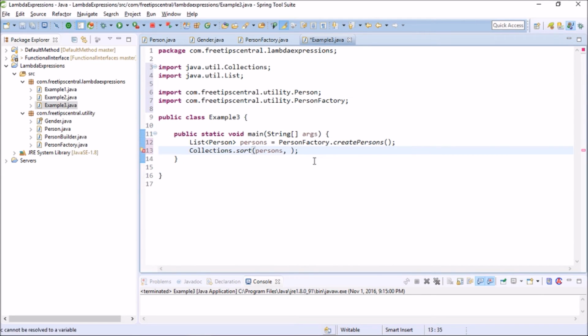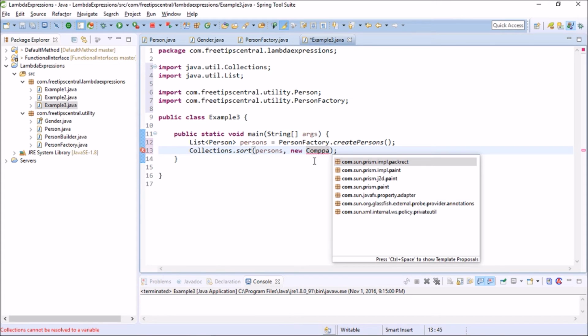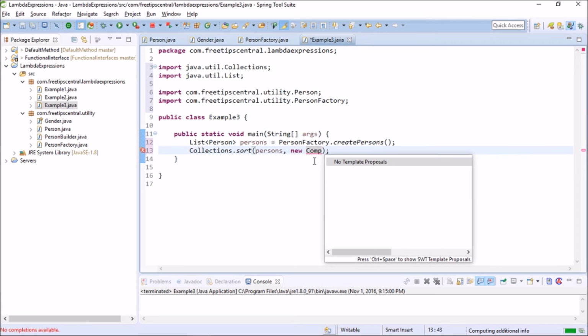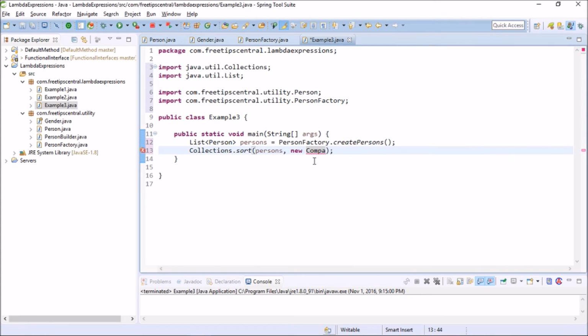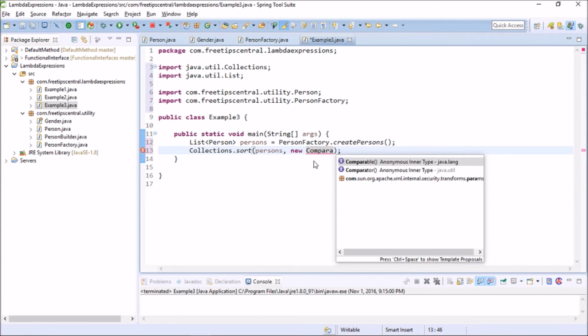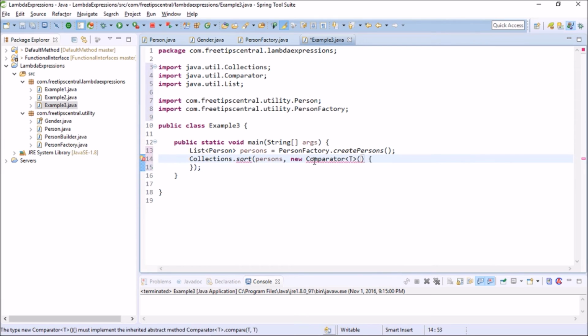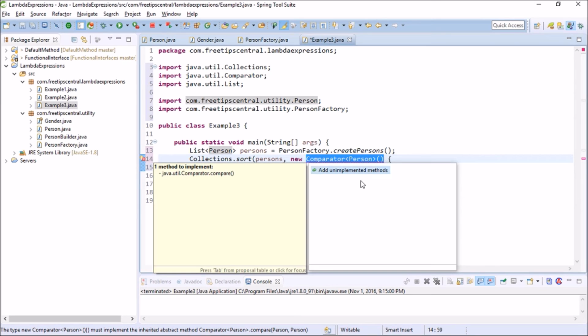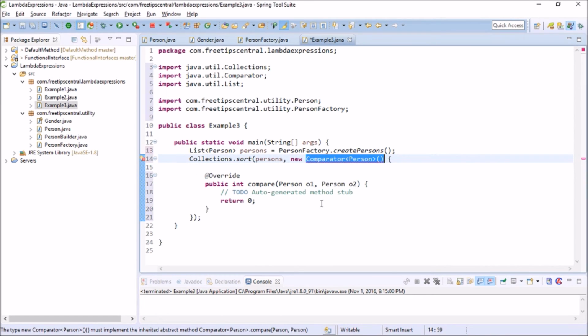So I'll say new comparator, and this is the type of object it is going to sort. I'll say it's going to sort person type objects. Then I'll come here and say add the unimplemented methods.